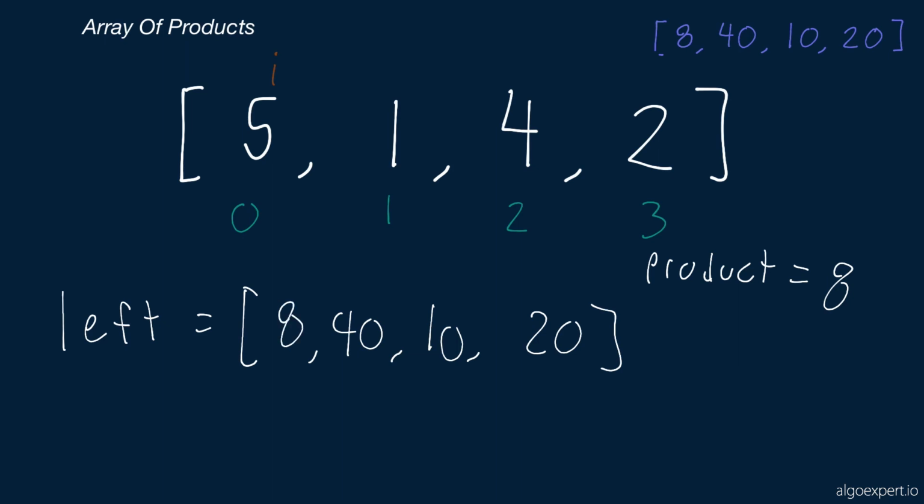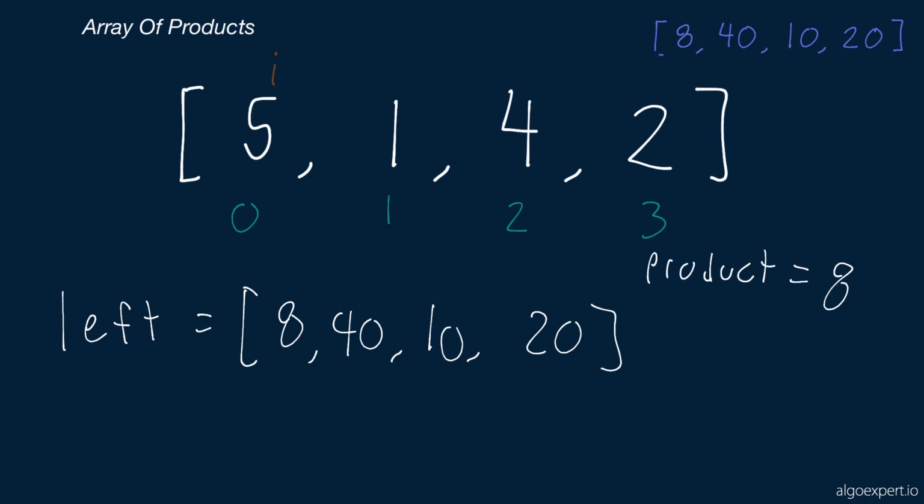So really, by doing this, we were able to skip one step. That step was creating that right array, and then multiplying the right array by the left array. We avoided doing all of that by simply using the logic and saying, okay, well, if all we're going to do is take what's in the left array and multiply it by what's in the right array, then let's just do that in one step. We don't need to do this in 2 separate steps. We can just multiply the values that are already in our existing array by what we would have inserted into the other array. And so now we have one array. That's all we need to use to solve this problem. This is our output array. We can go ahead and return this, and well, that solves the problem.